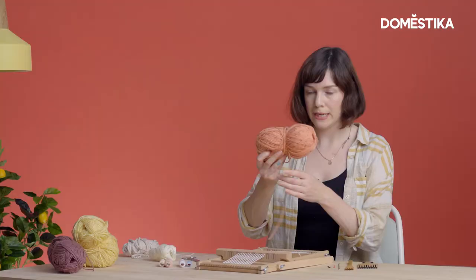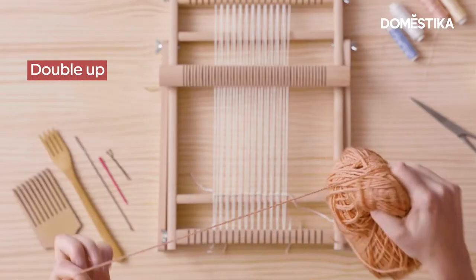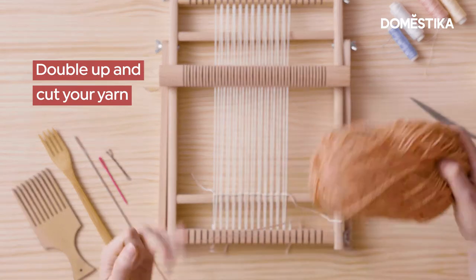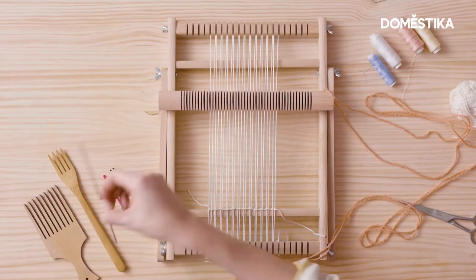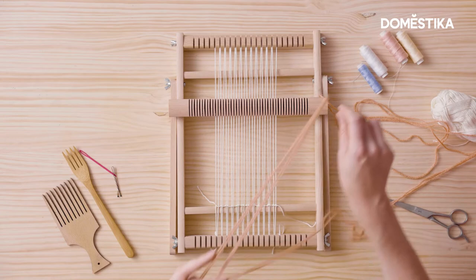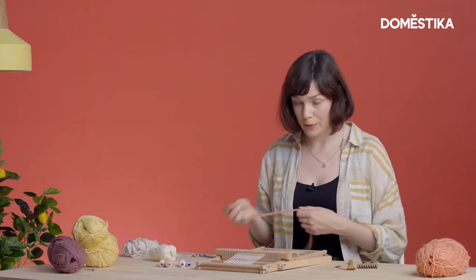I'm going to start with this pink yarn here. We want to have quite a nice long piece of the yarn here. We don't want to have it too long because it might get a bit tangled in itself. I'm going to use this long metal needle. So I'm just going to push the two strands of yarn through the eye of the needle. And now we can start weaving.